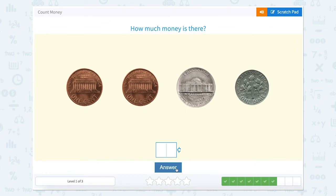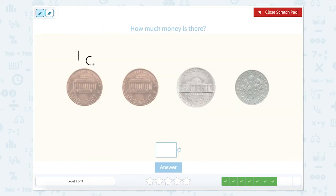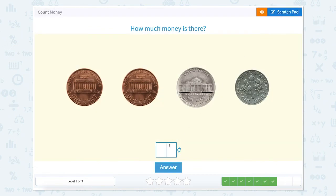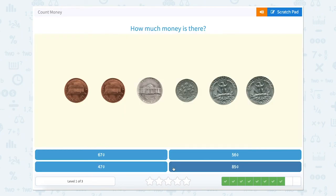Nice job. How much money is there? We have 4 coins here. So let's use our scratch pad. That's 1 cent, 1 cent, 5 cents for this nickel. And the last one's a dime. If you remember, the dime is 10 cents. So now let's count together. 10 and 5 make 15. Plus 1 is 16. Plus 1 is 17. So close that scratch pad. Type in 17. Answer it correctly.